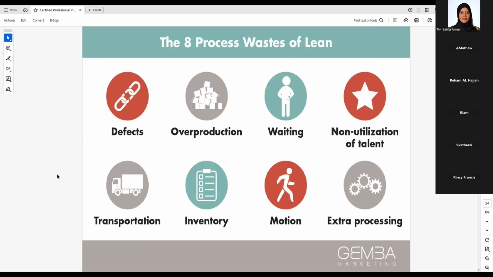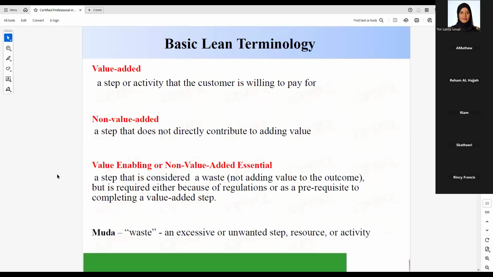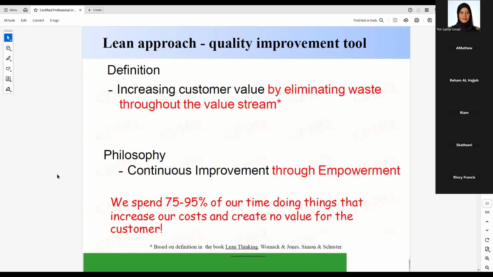In the previous example, where is the waiting? Yep, the waiting. Okay, so it's linked with non-value added. Yes, it's totally non-value added, and it's not essential. Why don't we have a process where the patients can actually go and register vitals, see the doctor? So that's why most organizations focus on eliminating the waiting as much as possible. Usually they are non-value adding and they're not beneficial to anyone.